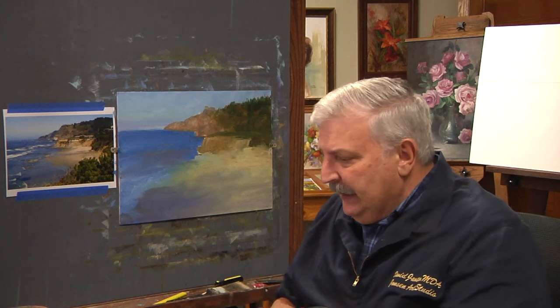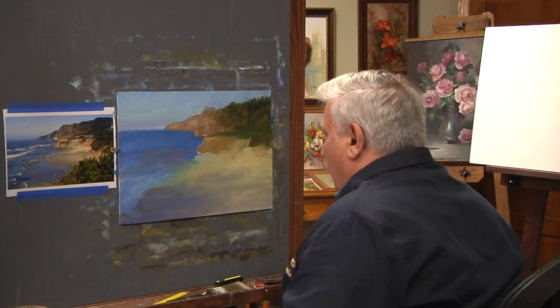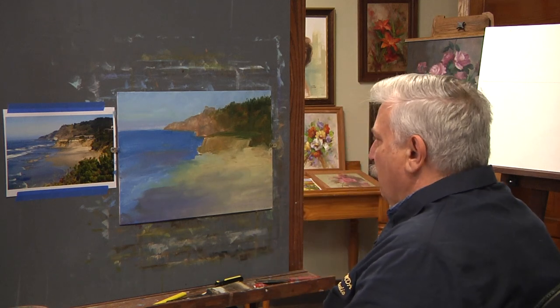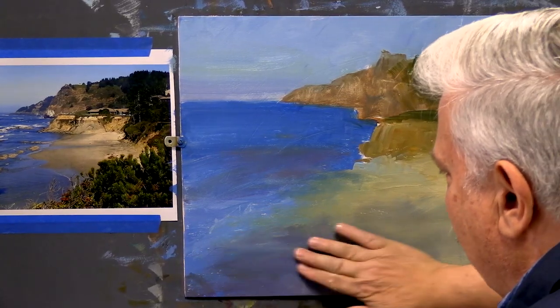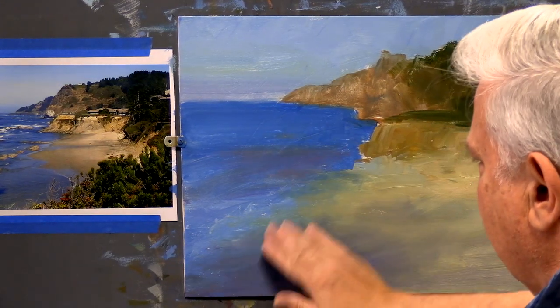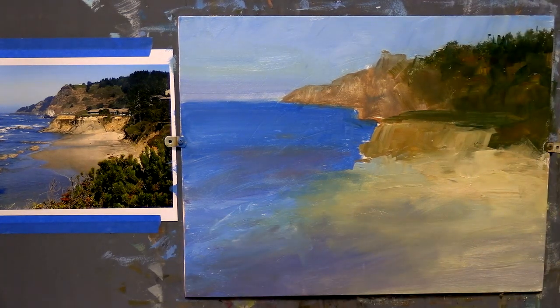Now I come in and I can start refining the seascape here a little bit more for interest and stuff like that. So I can come in here. I'll pick out a few light areas here first, working that. And we'll go back in. You know, you can push this around and soften it. It's not too important right now because we're going to be working some waves and stuff like that. And I'll show you all different kinds of ways to work that. But if you want to push it around and soften it, you can.